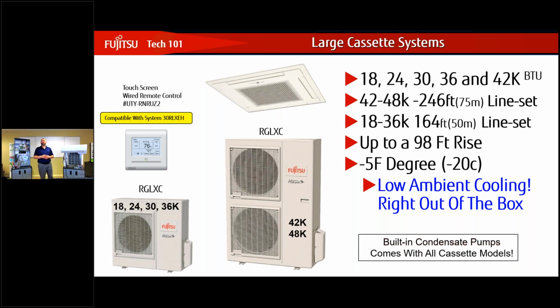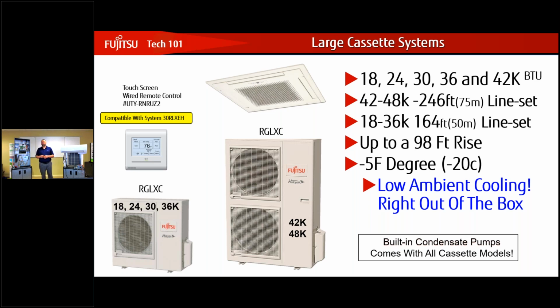All right, getting into the larger cassettes. These are not going to fit into your standard tiles, so you might have to do some readjusting if you wanted to put these units in a drop ceiling type scenario. One thing I do want to say, if you are installing them in a drop ceiling type scenario, we want to make sure that we always hang these units with threaded rod. We don't want to just suspend them from the ceiling, because obviously they're going to be too heavy, and eventually, if not right away, they're going to fall and crash to the ground, and that's an expensive mistake.